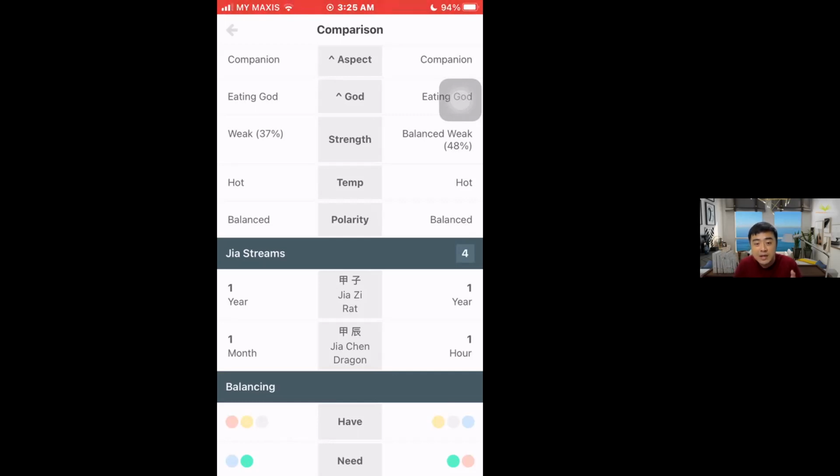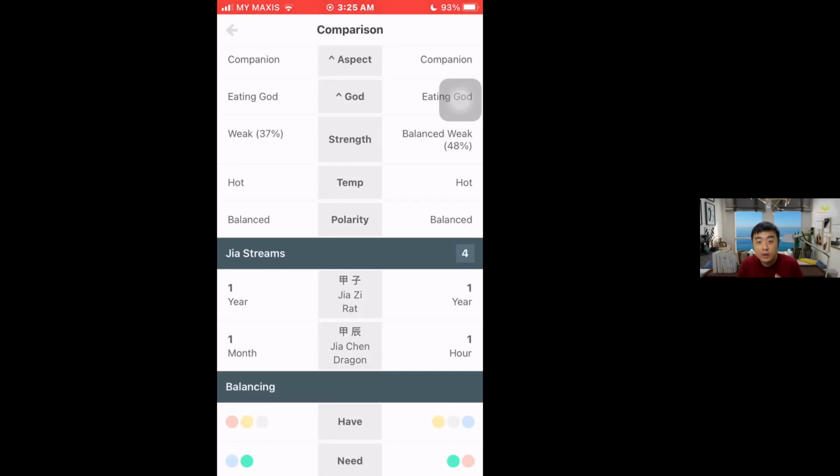Jar Stream means which of the pillars actually have the best interaction with each other. If you want to find a wife, or your other half, you can check the day between your wife or your girlfriend and your day to see whether this Jar Stream is available or not.